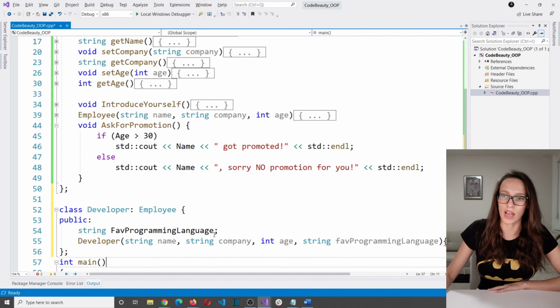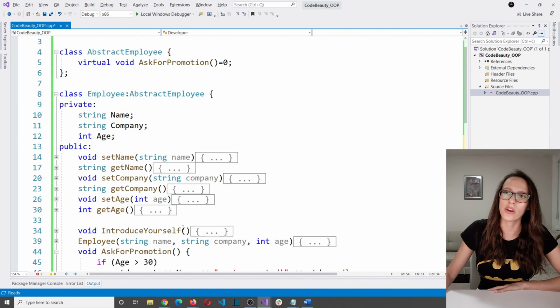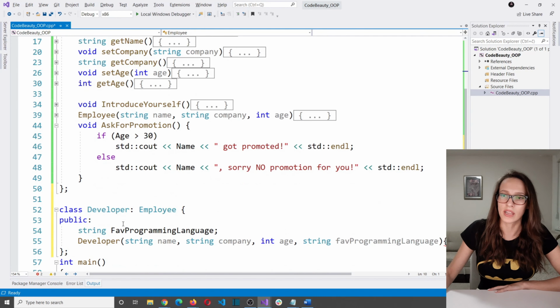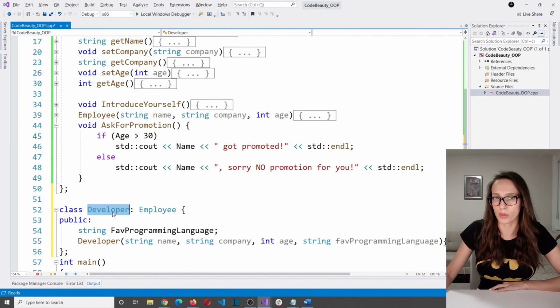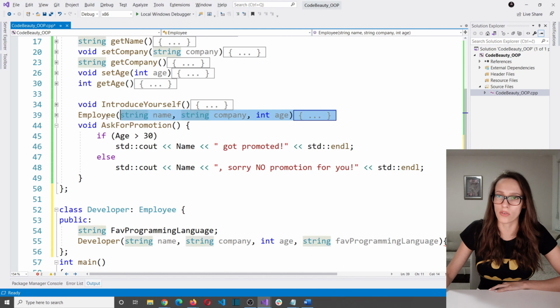Okay, now once we have passed these four parameters to our developer constructor, what we have to do is initialize this attribute here and then these three attributes here, because those are attributes that our developer class has. But one thing that I want to show you is the following. Considering that this developer class is inheriting from the employee class, and that employee class has a constructor of its own, which is this one here, that constructor already knows how to construct name and company and age.